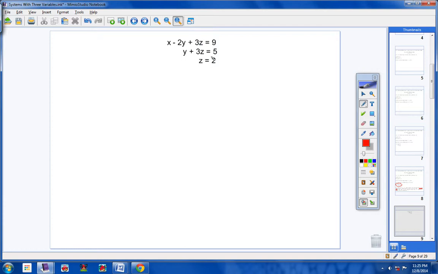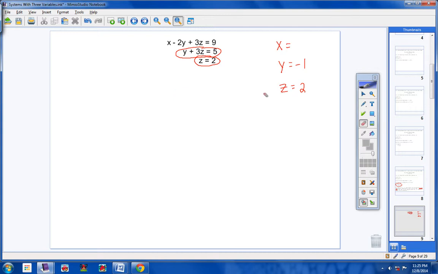Well, in a problem like this, we already know what one variable equals. z equals 2. Our goal is to find out what x equals, y equals, and z equals. And we're one third of the way done. Now, look at this equation here. We only have two unknowns, a y and a z. So where z is, I'm going to substitute 2. So y plus 3 times 2 equals 5. y plus 6 equals 5. Bring the 6 over and make it negative. 5 minus 6 is negative 1. So now I know two variables. We're two thirds of the way done.